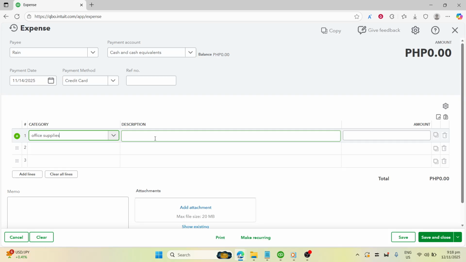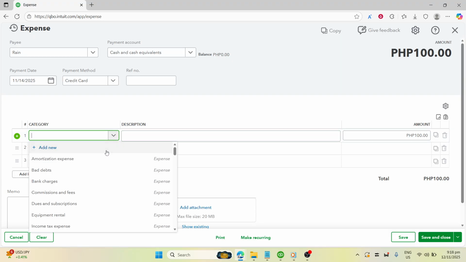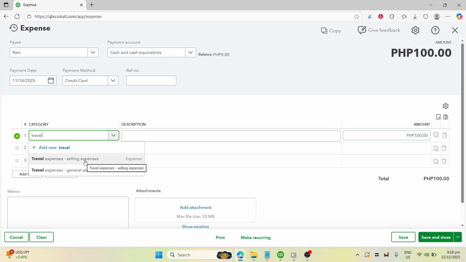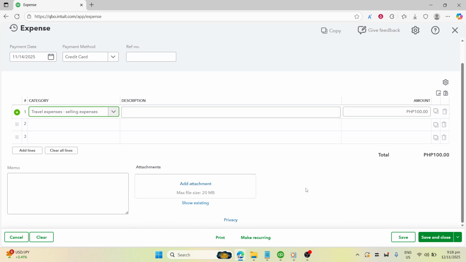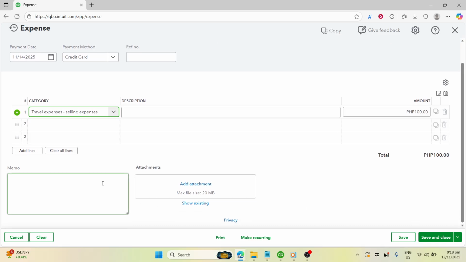If there are any notable details about the transaction, make use of the description field. This is particularly helpful if you need to recall specifics about the transaction in the future. Following the description, jot down the actual amount of the expense accurately. There's also an option to mark an expense as billable to a customer. If this applies to your transaction, make sure to check the billable box, then select the relevant customer. This can be a handy feature for businesses that pass certain expenses on to their clients.